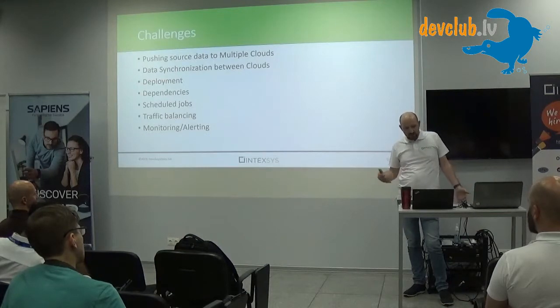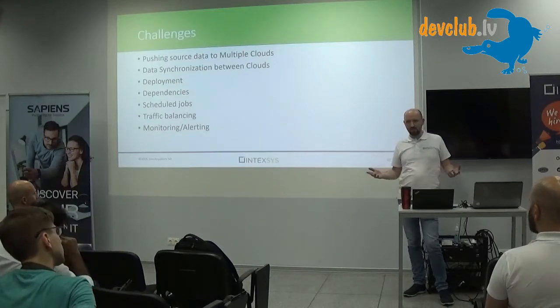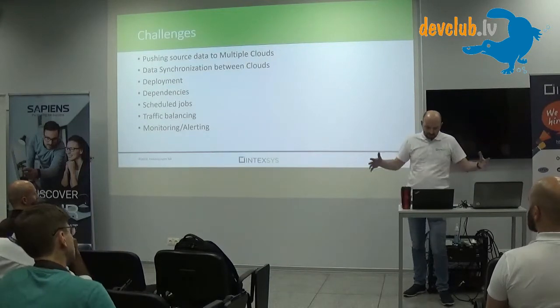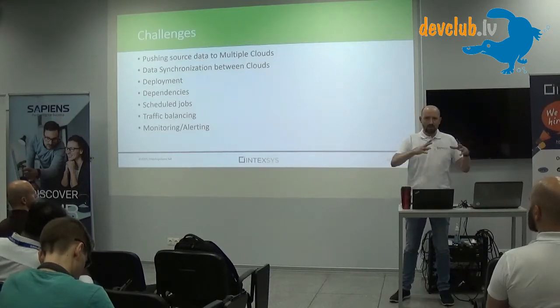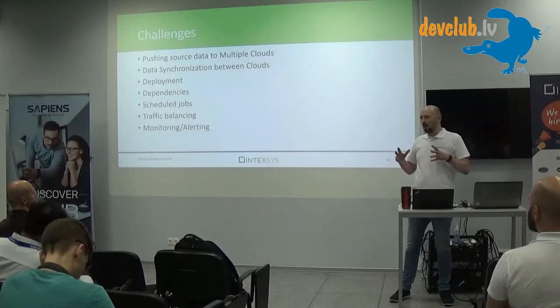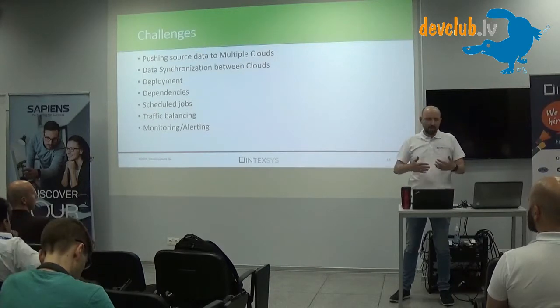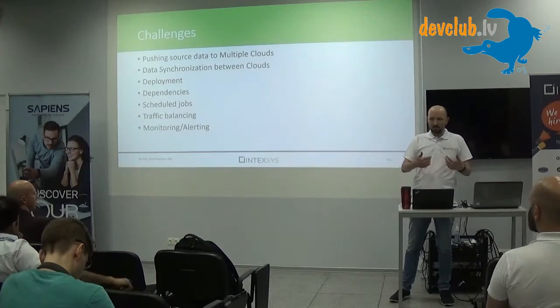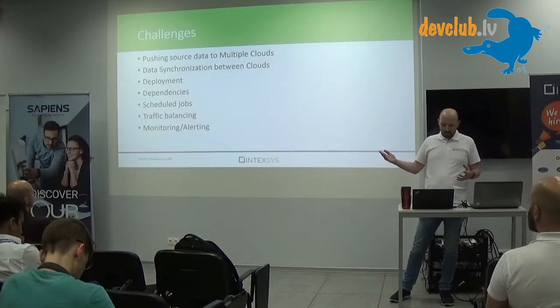And as we are doing continuous deployment, the actual deployments and releases are happening multiple times per day, so we need to orchestrate and coordinate it. There are dependencies, so there is the front end of the website, the e-commerce website running in the cloud, but there are dependencies like APIs. So this front end uses the API, and we need to provide these APIs in multiple clouds as well. Scheduled jobs, like cron jobs.